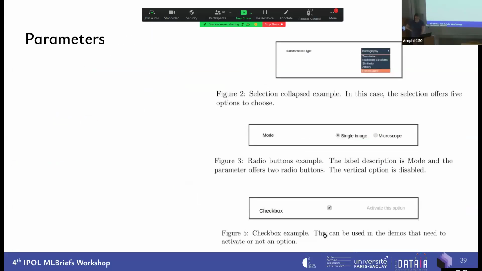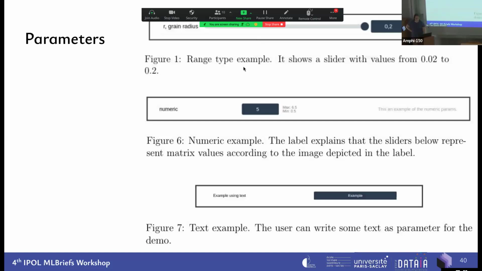So there are a lot of options. For instance, selection boxes, single selection boxes, which are actually the same, just displayed differently. Checkboxes, sliders are numeric types to select a quantity.